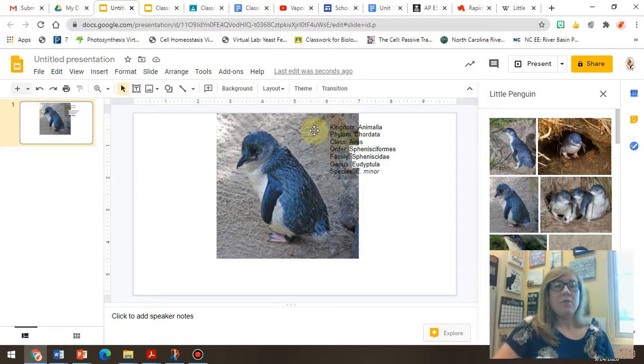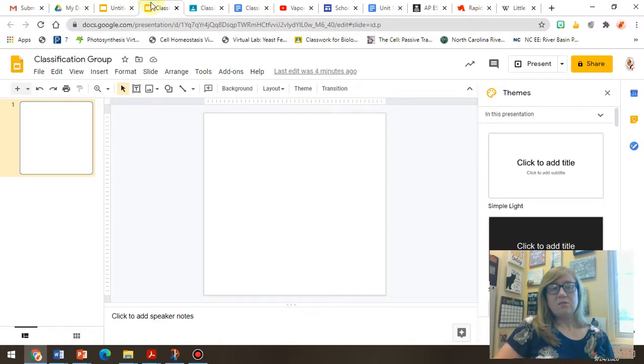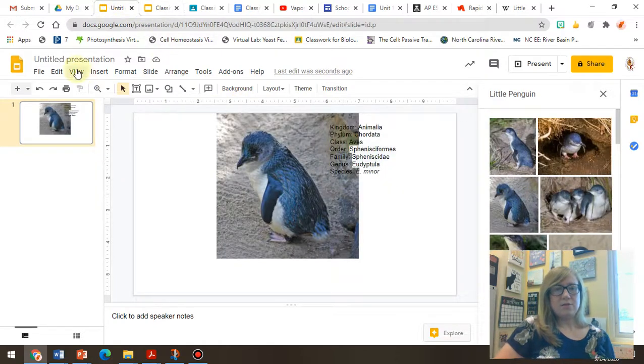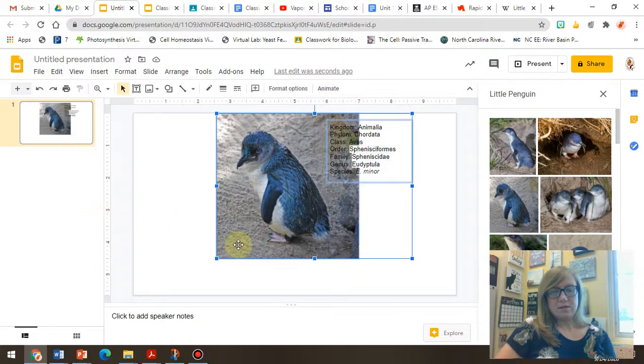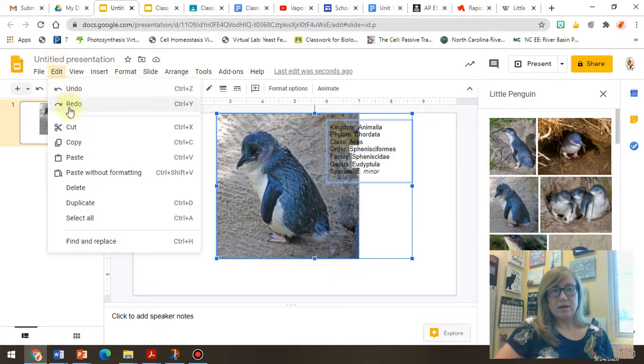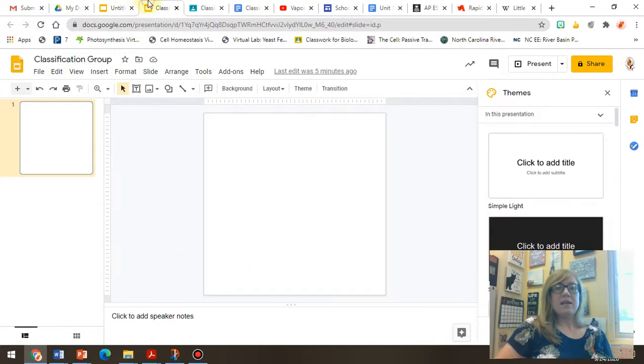So now, what I'm going to need to do is take my creature, and I'm going to move it into the group one. So I'm going to somehow share this with all you guys so we can all work on the same one. I'm going to figure out how I want to do that. So we're going to put them all on here. Now, let me just try to do it this way. Edit, select all, and I'm going to do Control C, or I can do Edit, Copy. I'm going to take it to the group project one.